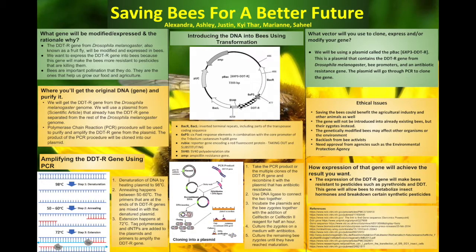My name is Ashley Mendoza, and I will be talking about the possible ethical issues that come with genetic modification. Issues to consider when genetically modifying organisms and reintroducing them into the environment include the survival and reproduction of the bees, since part of our goal is to increase the bee population. In order for this project to be successful, the new pesticide-resistant bees must be able to reproduce to ensure the new resistance will not be short-lived.